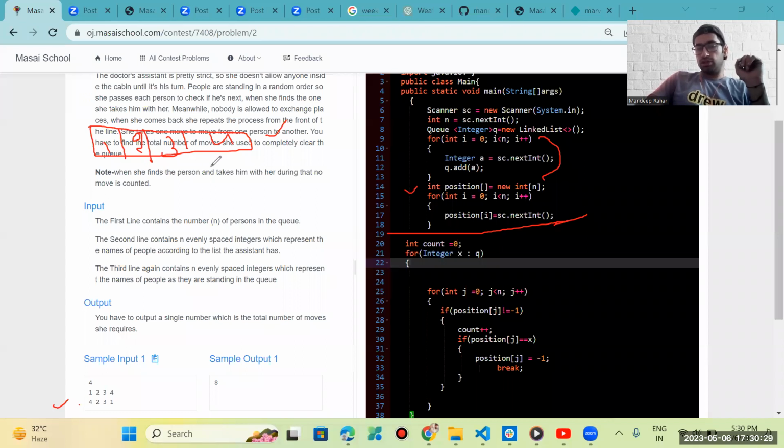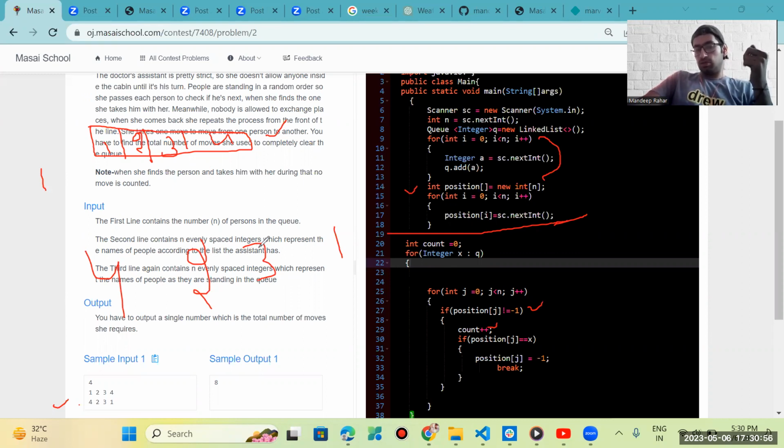First I add all the elements. Then I have 4, 2, 3, 1 in this second array. First I take 1. Then traverse this array. Is this equal to -1? No. Then count plus plus. Again go here. Is this -1? No. Equal to 1? No. Count plus plus.